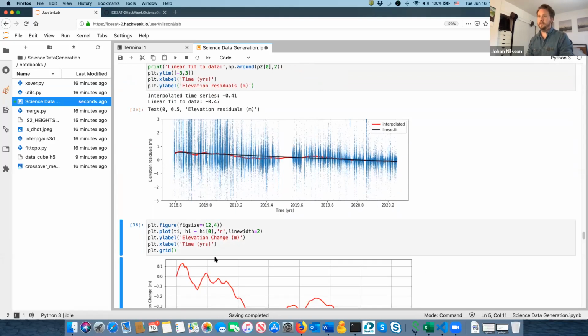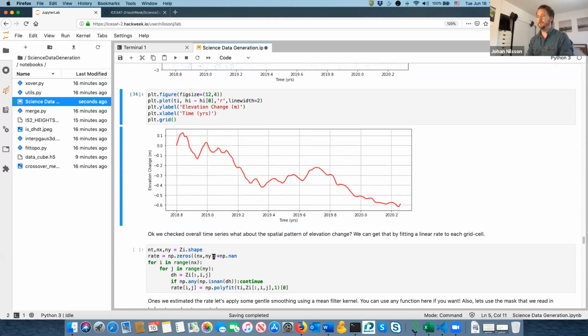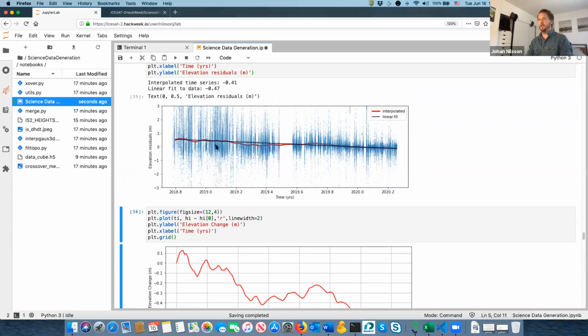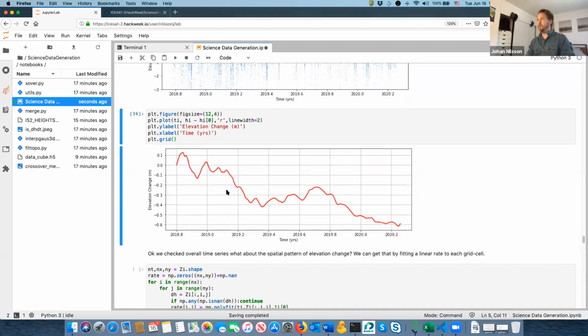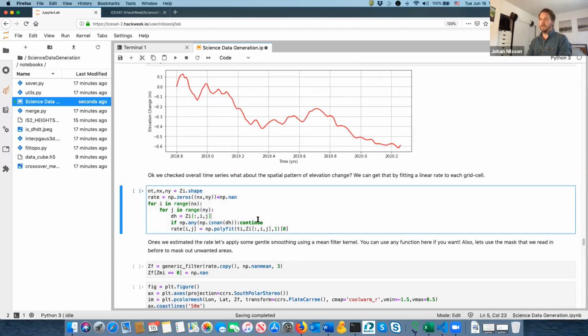So just looking at this more in detail, here you can actually see the elevation signal. So we used a couple of steps. We actually made a time series. We took the point data, we interpolated, and now we have time series. So we have a data cube that we can work on. One thing that a lot of people want to do is find what's the elevation change over this entire time span. We did this by fitting a polynomial to the data. But we can also do that in space as well. So let's start having a look at that.